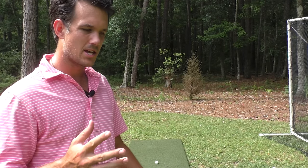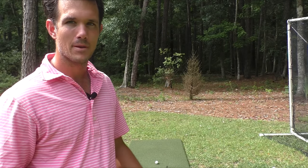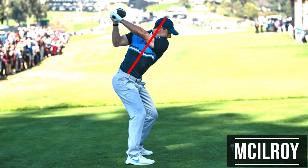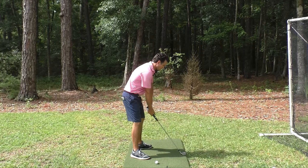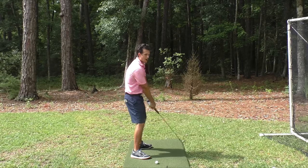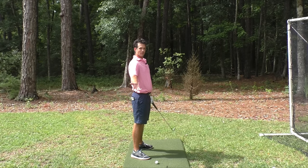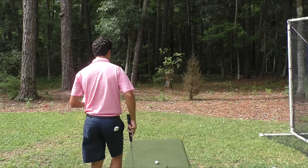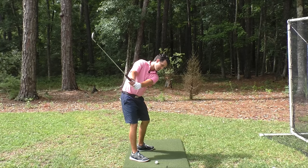That brings us to the second thing: being able to really crisp up your shots and start controlling your ball flight a lot better. One of the things all great ball strikers also do is they get their shoulders to turn down at the top of the backswing. They tilt their shoulder down so that their body can keep a relationship to the golf ball. If I don't have a relationship, I won't be able to hit a golf ball unless I do some fancy moves like dropping and chopping the club — but that's all luck. I have to figure out how to hit this ball with my hands and arms, and that's a variable. For good golf, we can't have those kinds of variables.